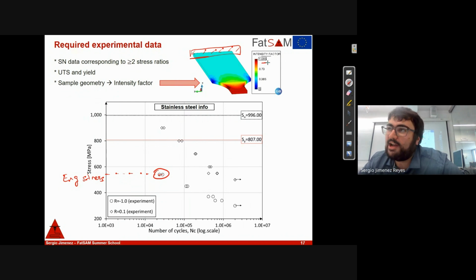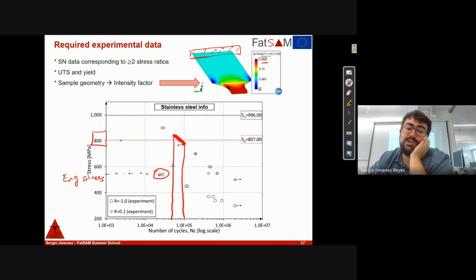This is a 9.5% difference between the mean stress and the maximum stress in the sample. And a 9% difference in this axis is basically going from this point to this point here. And this is 30,000 cycles more. So a 10% difference makes a huge difference in the results that you will be predicting. These sorts of things must be taken into account in your simulation.